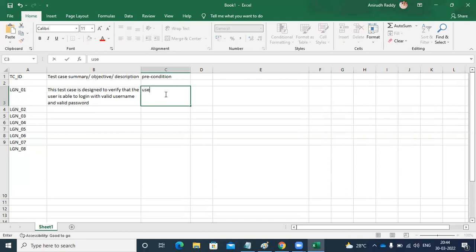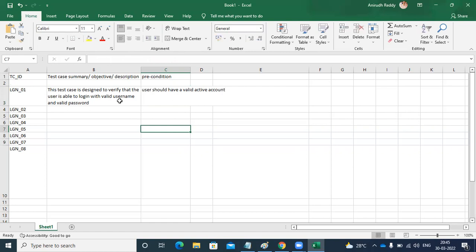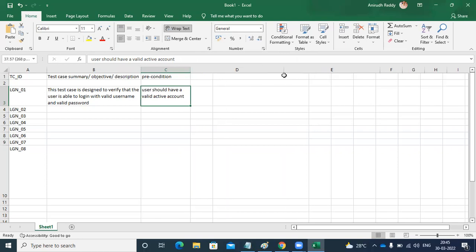The user should have a valid active account. If he has a valid active account, only then can he log in. If not, he can't. So precondition means there is something that needs to already be there to verify this case. That we call a precondition.